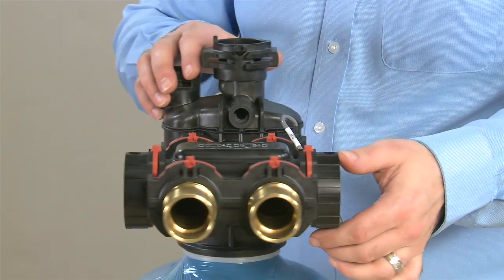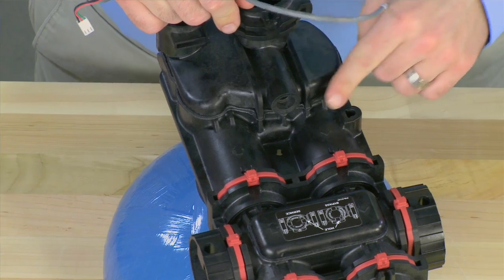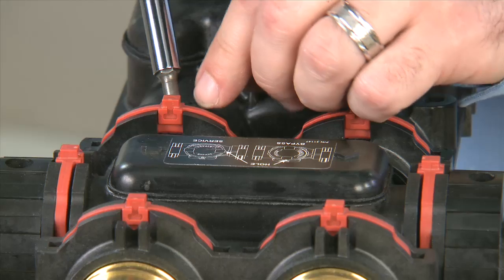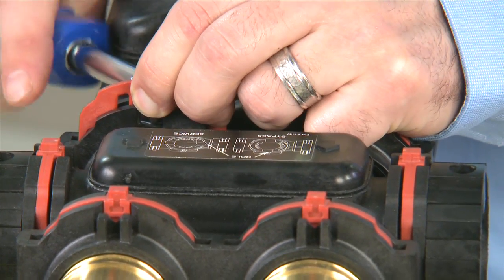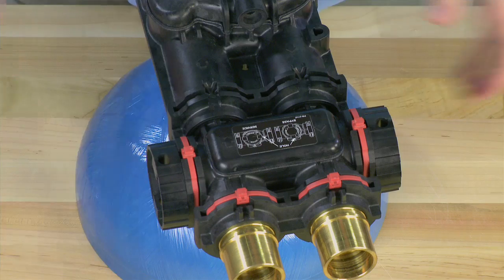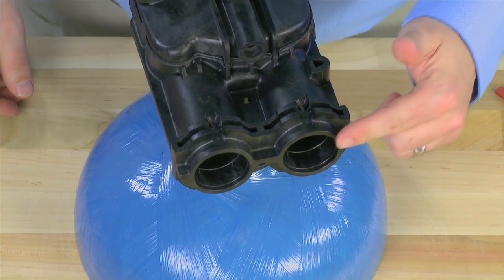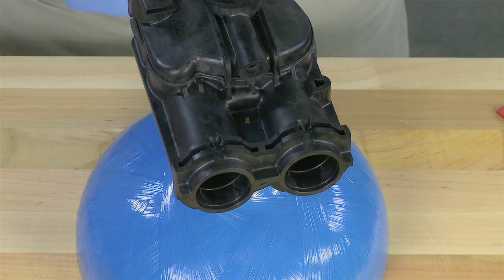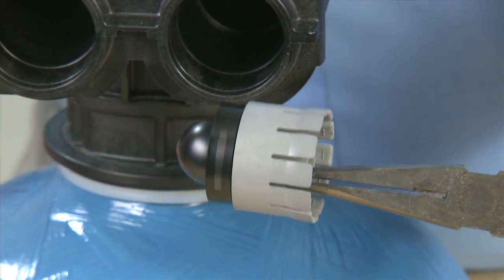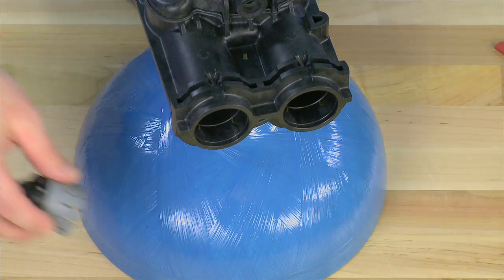We can now move to the rear of the unit where the meter is located. The cable that came from the control, if yours is installed, pulls straight up from the body. The meter is located just opposite where the cable was. To remove any connectors, we use the brace on the back of the body and pull up on the red clips, the same as we did for our injector assembly. Any connectors can then be pulled to the back of the valve. This gives us access to where the meter is inside the unit. We reach in and pull the unit straight to the back to remove the meter. We want to check that it moves smoothly and does not have any noise — if there is noise or it is not moving smoothly, the bearing is worn and the meter needs to be replaced.